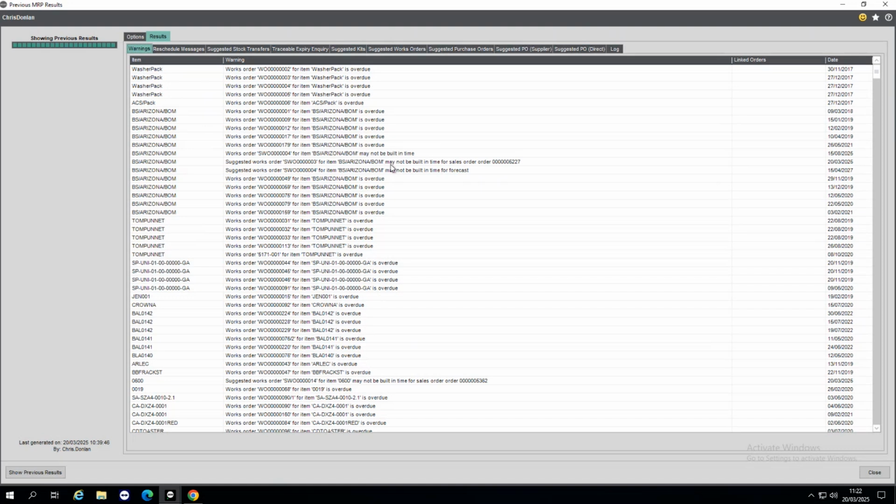It may say that I've suggested you make an item for a customer's sales order, but you've not enacted on that. So again it says it won't be built in time for when you said you were going to dispatch the goods to the customer. Another one might say you've not built something in time for a forecast.